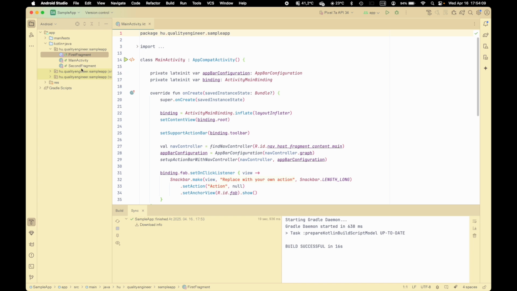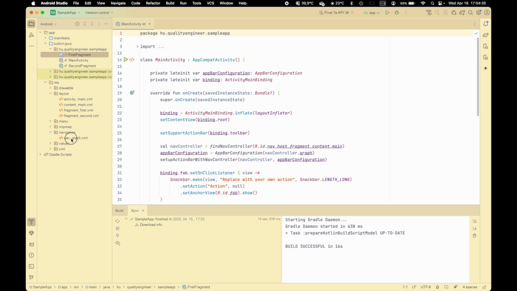So we have two fragments here, and we can also go into the resources. What is important for us is that it generated some layouts. As you can see, the main activity layout will basically implement the fragments which are generated, fragment first and fragment second.